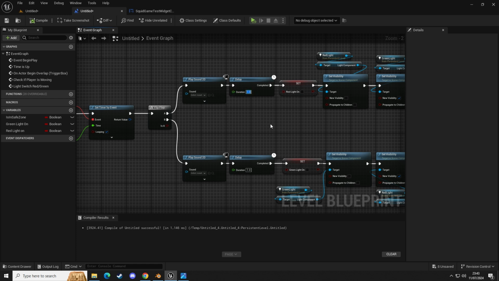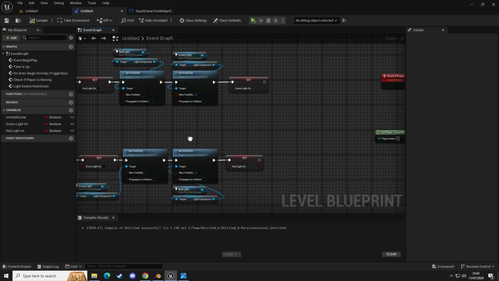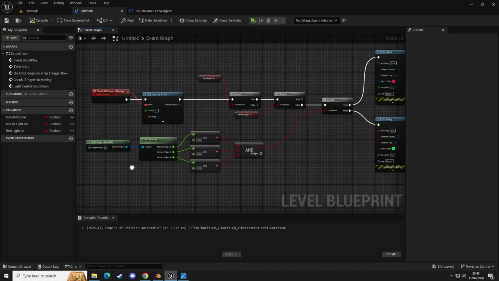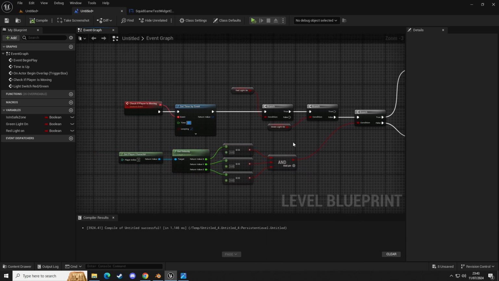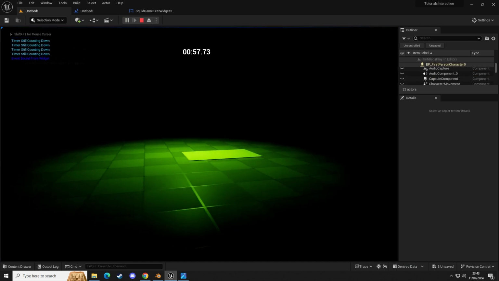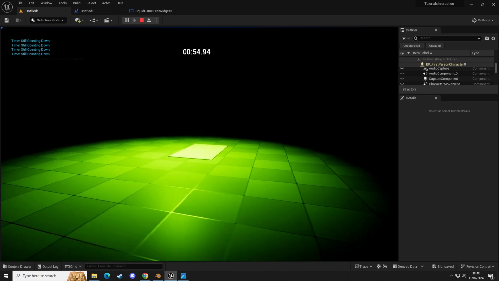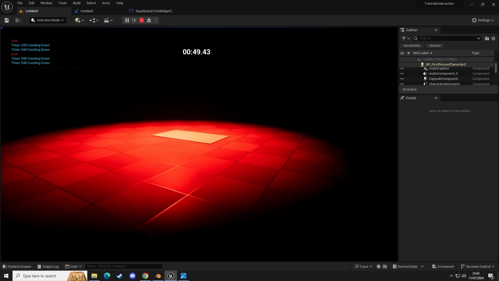You could probably even do, I suppose it wouldn't really make a difference here because this is just the on and off. The difference would be here, your detection time. So you do maybe 0.5 or 1, so you're going to check every 1 second. Let's see if this makes a difference. If I'm moving and then it changes to red, okay, that gave me a fighting chance. So there's how I would set that up.